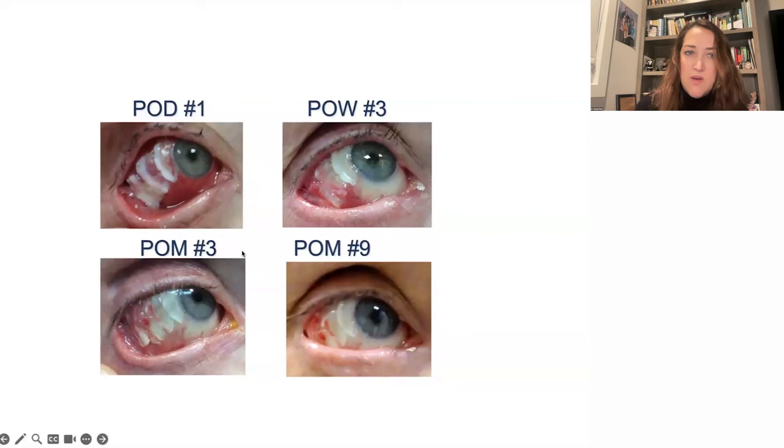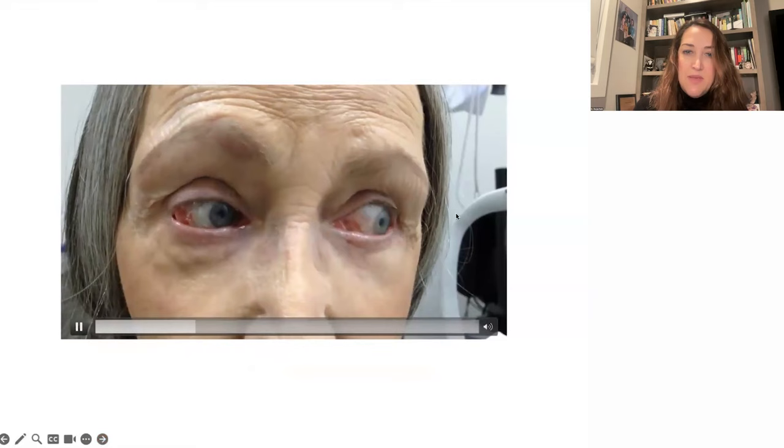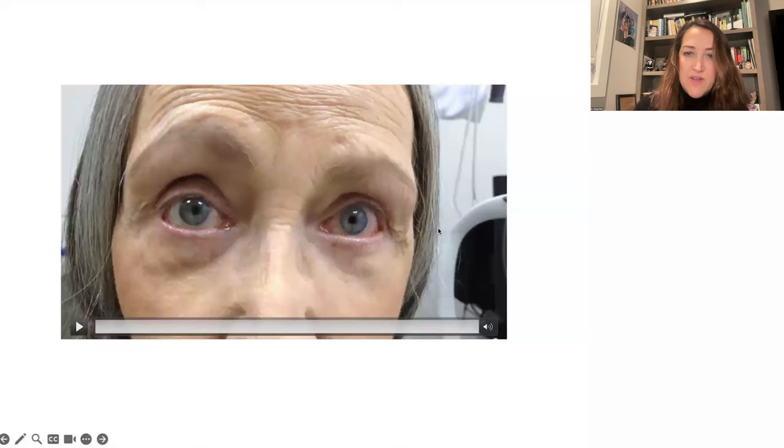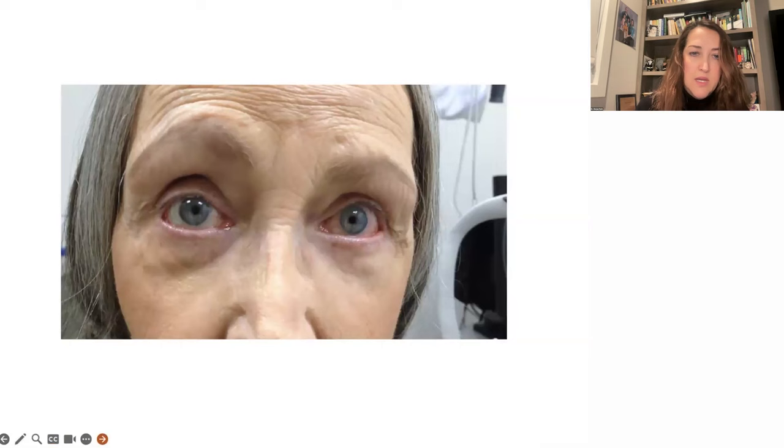That remained clear. She did have a little recurrence of her symblepharon deep in her fornix to the edge of that last keratolimbal allograft. And we actually went in and put in a fourth segment deeper in that fornix. And she was then completely happy. She had beautiful movement of her eyes in all gazes of motion. You can see cosmetically over a few months, it looks very, very natural and clear. And so this has remained completely intact post-op year three or four.